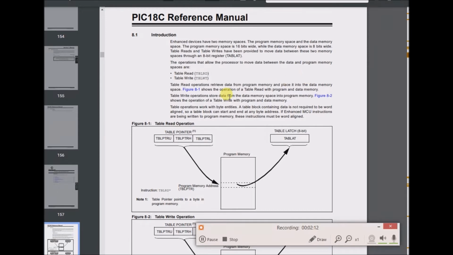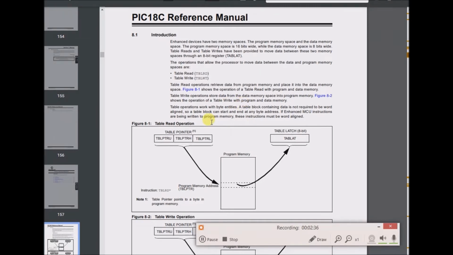Figure 8.1 shows the operation of the table read with program and data memory. Table write operations store data from the data memory space into program memory. Figure 8.2 shows the operation of a table write with program and data memory.